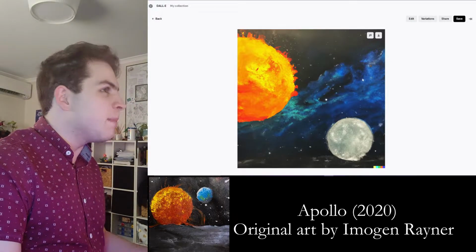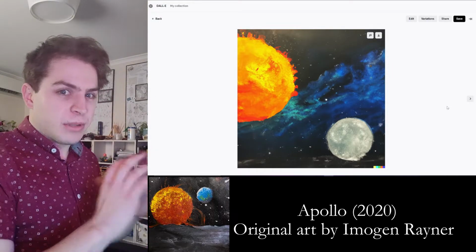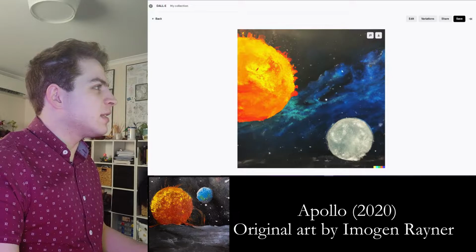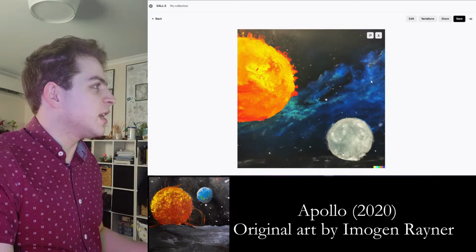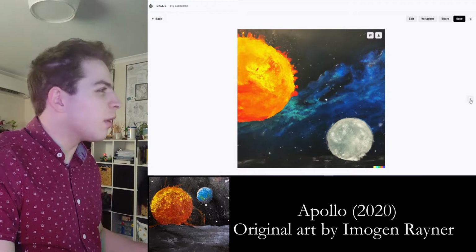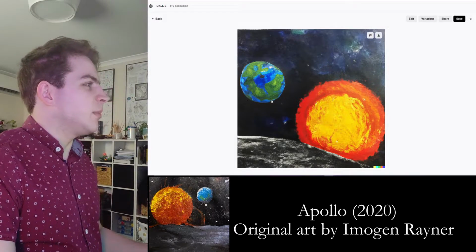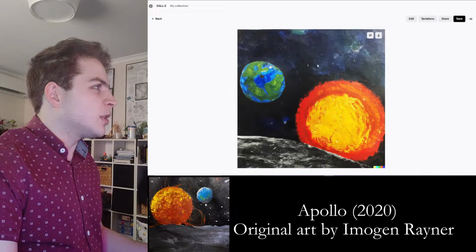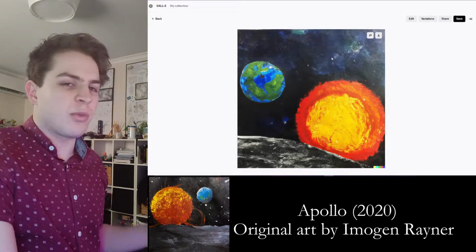And it's created this nebula through the background. The original didn't have a nebula, it was just blank, vacant space. But with this one, you can see it's interpreted that we're in space and has created this nebula. We've got the sun here and then the moon. Still no Earth though. Here, this one's definitely recognized Earth, and this is a very similar composition, and it's recognized we're in space and again has inserted this nebula. It's taking these artistic licenses, which are really interesting.